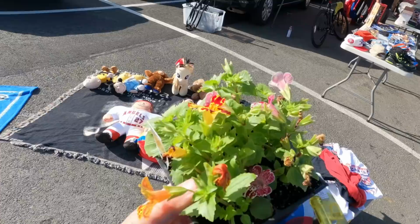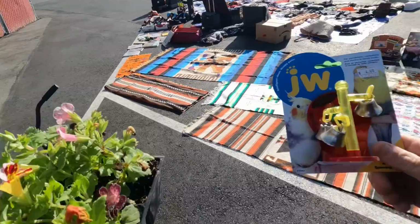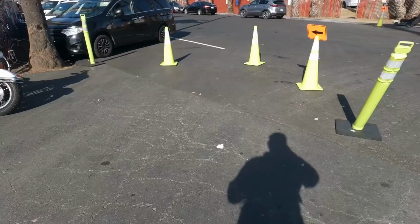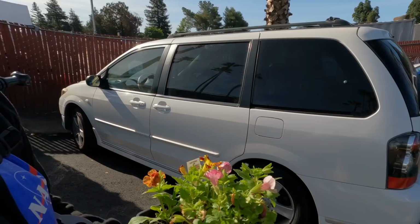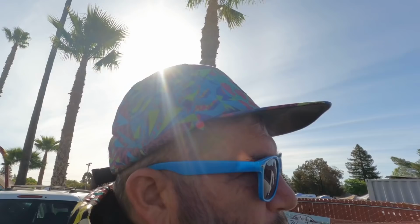Imagine, not my week here for buying stuff at the flea market. Right off the bat, this is not my week for the flea market, or last week was. I went yesterday and we got something yesterday, but today we went home empty-handed for making money. But we did get this beautiful plant for Jess. We got that beautiful bird thing for our bird. What's our bird's name? Peaches. Yep, our green conure. And we're going to head back to the storage and start unboxing.